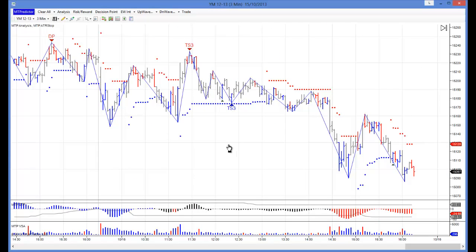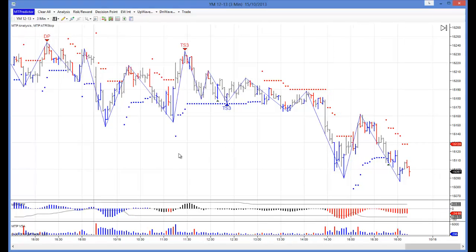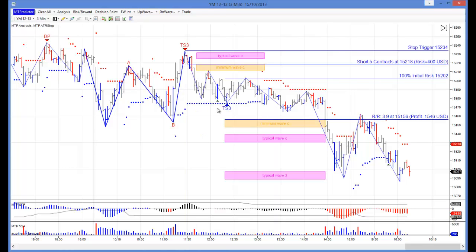So let's have a look at what this meant on the short-term charts. Well, on the 3-minute charts we had some automatic setups. If you were just playing the automatic setups, you'd have had a TS3 sell here on a black STF. So this would have been a standard automatic trade setup. The market came down in here into some TS3 buy setups, black STF here. Again, these were valid trade setups. So you could have actually stopped and reversed here and it would have probably been about a flat day, maybe a very, very small loss.